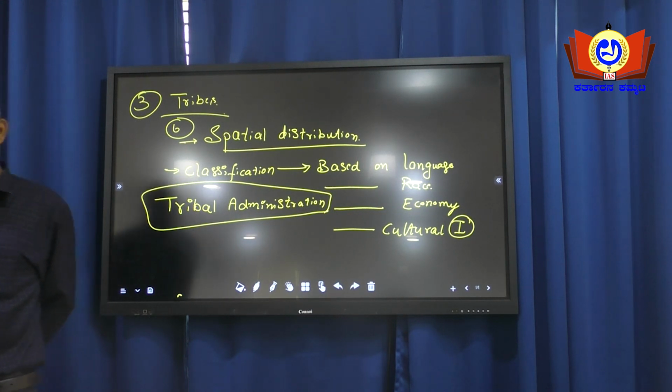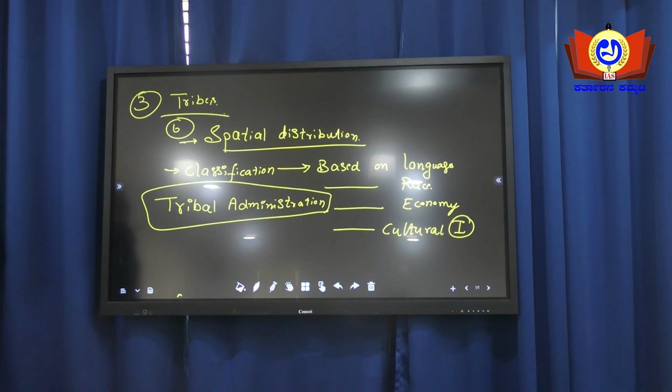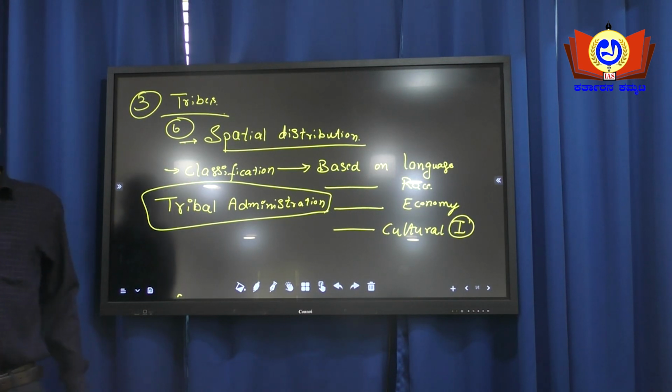The second problem is drinking, which is a big problem in tribal communities, because drinking is a practice in tribal communities. But they were preparing their own homemade drinks before the British came. It was not harmful for health, because they used to prepare it from natural ingredients. But when the British came, they prepared distilled liquor, and distilled liquor is harmful for health.